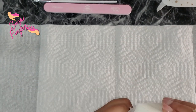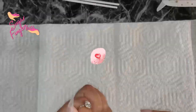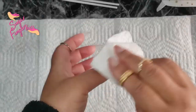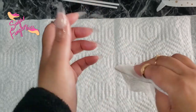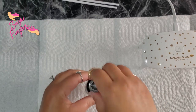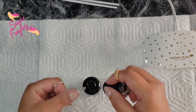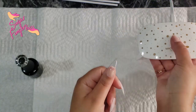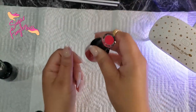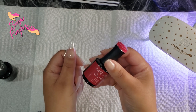I'm just going to take the buffer, buff off the shiny portion of the nail, and then I will be ready to clean them off and get ready to apply this nail polish that I have. I'm just using alcohol to clean them off right now. And then base coat time it is. And I'm going to just pop it under the nail lamp for 60 seconds. And now we're going to use our first coat of the gel polish.